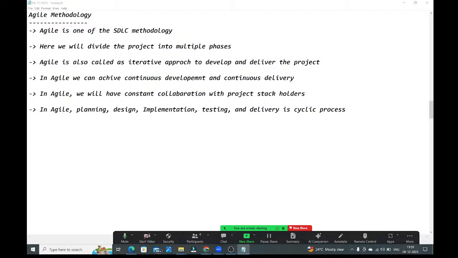In this agile methodology, once a sprint is completed, we need to take the feedback from the client. If the client is satisfied, then we will go with the next sprint. Client satisfaction is very, very important. Your business will succeed when your clients are happy. Client involvement matters here: clients should be happy, then only your business will get more success. Client interactions are very high in agile methodology.